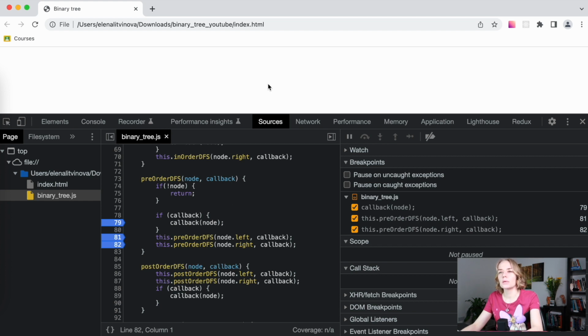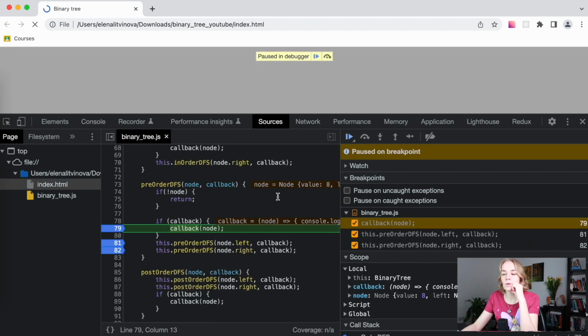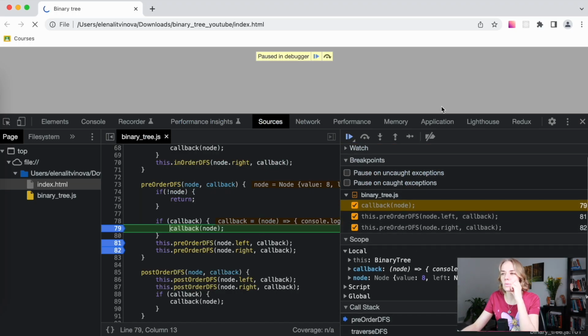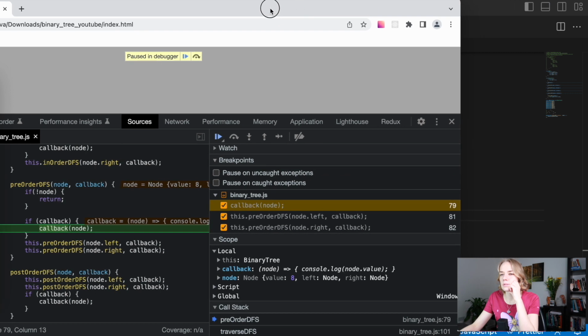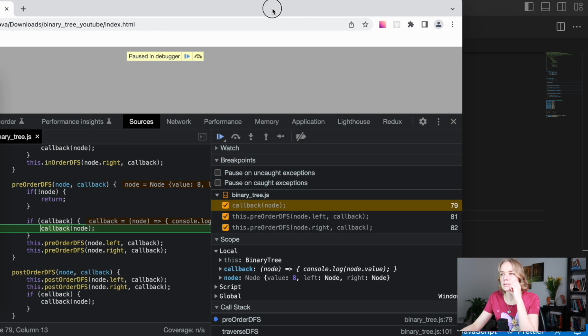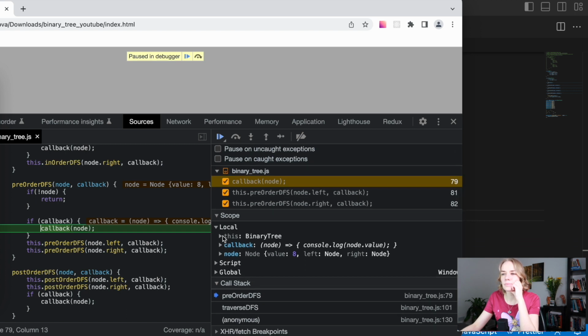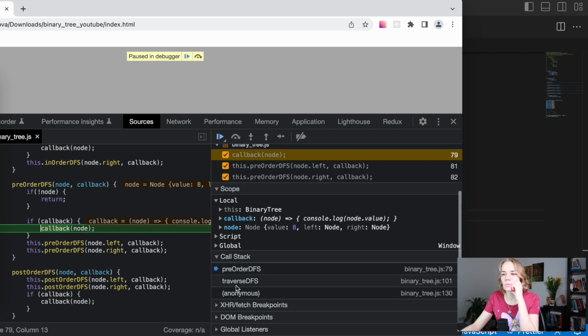So we start to work with preorder. Here we have callback, scope, local and call stack. So we have traverseDFS and preorder.